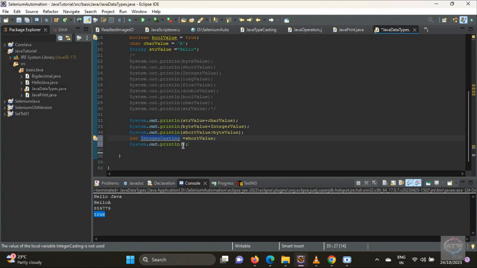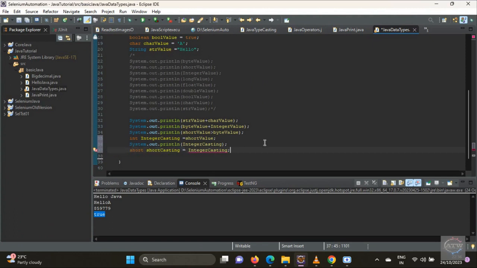Now let's try reverse. Short equal to, let's put this into here. So what happened? Not allowing me to convert. Since we are in the IDE, it's showing the error message cannot convert int to short.